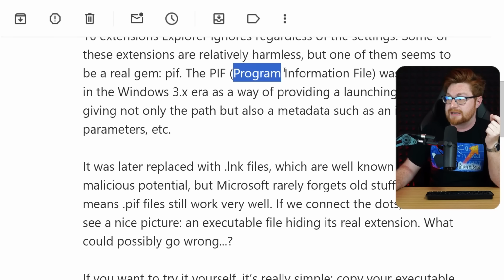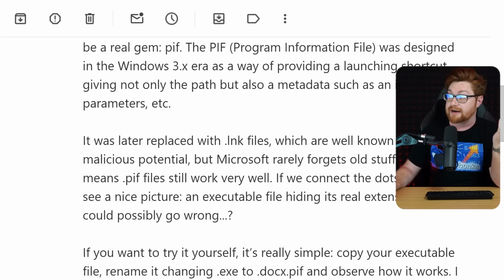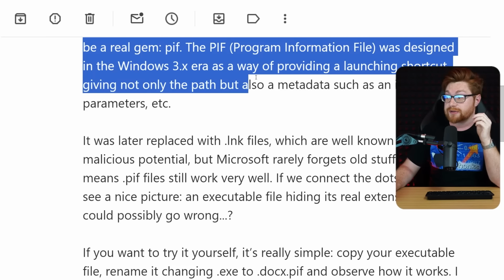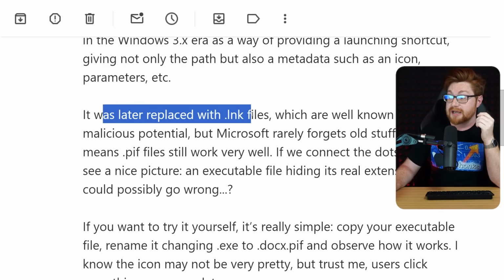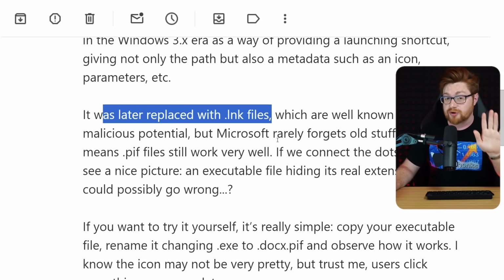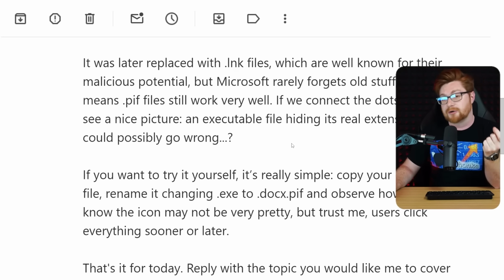The program information file was designed in the Windows 3.x era as a way of providing a launching shortcut, giving not only the path, but metadata such as an icon, parameters, etc. Now that was replaced with .lnk files, but of course, Microsoft, Windows, working with that backwards compatibility, well, okay, we're still keeping that .pif file alive.